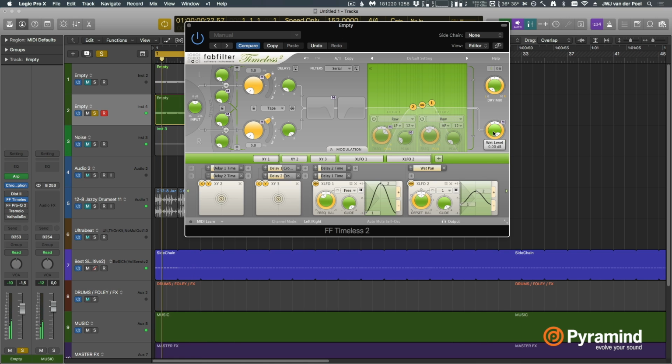Then you could set that a little bit down, and add the dry mix so that this is just sort of a layer in the background. Right, so they can really nicely thicken your sound.